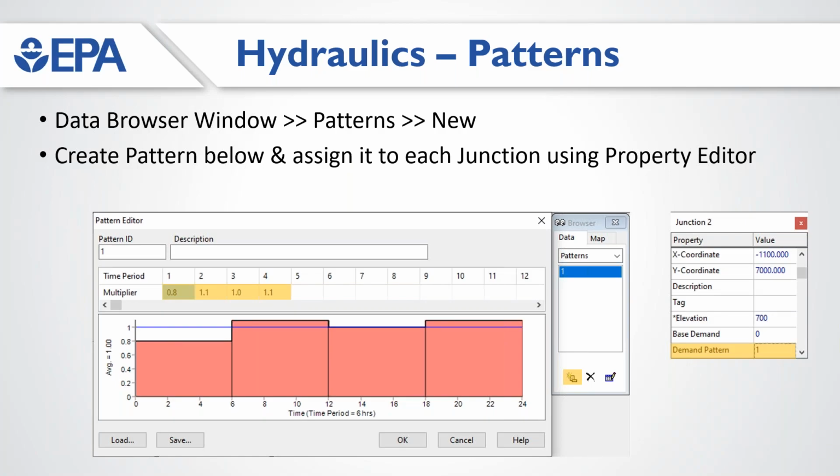Now, patterns are an easy way in EPANET to describe regular changes in the system. We'll create a new pattern during the exercise. We'll make a very simple pattern with only 4 multipliers, and each multiplier covers 6 hours of a daily pattern. In the multiplier row, we'll enter each of the multipliers under the corresponding time periods. We can leave the pattern ID as 1 since this is the only pattern in the model. We won't confuse it with something else. Afterwards, we'll open each junction property and assign them demand pattern 1. Now I'll show you a short video of how to make this pattern.